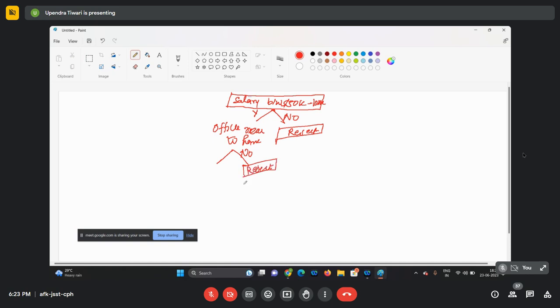And if the office is near to home, it is yes, so you'll look at another option: whether the cab facility is given or not. If the cab facility is given, you will accept the offer. If the cab facility is not given, you will reject the offer.